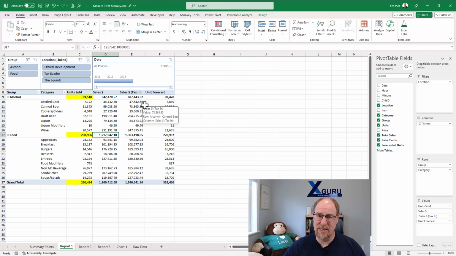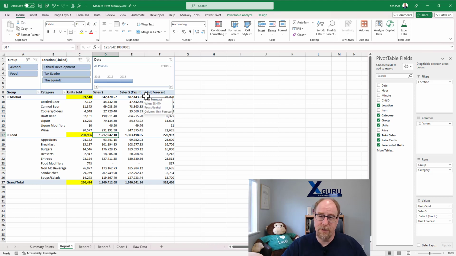So then the job becomes, well, how do you rebuild the whole thing? How do you get your data into the data model? How do you build the required explicit measures and then recreate the pivot tables before you can even get started on really answering the question? So this obviously can take a lot of time depending on how complex the file is, and that's why I built the modern Pivot Monkey.